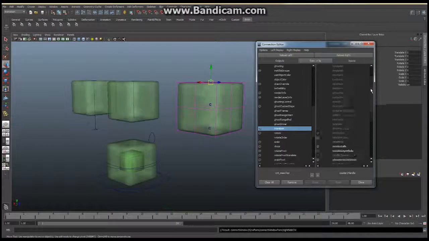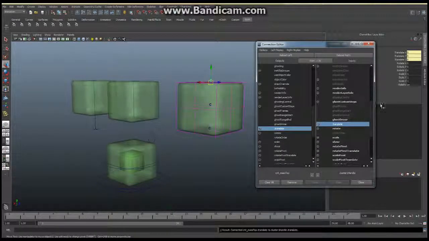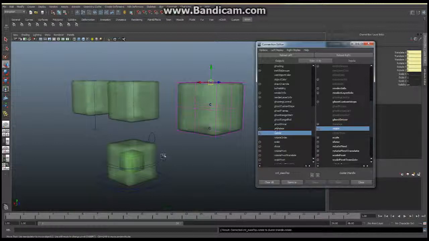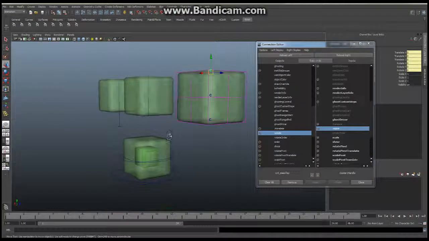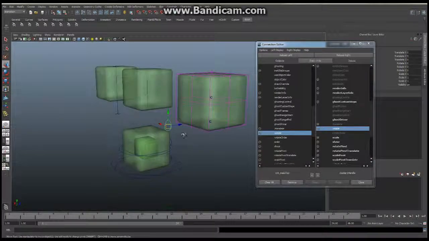And then on the left hand side you're going to scroll through and find translate, bam, and you're going to select it. And it's going to turn this whole thing yellow. That means there's now a link between those two guys. Same thing with rotate. Rotate and rotate. A link between those guys. Perfect. Now watch what happens. When I move this thing here, if I translate it around, that thing up there moves. If I rotate it, that thing there moves. That's exactly what we want.